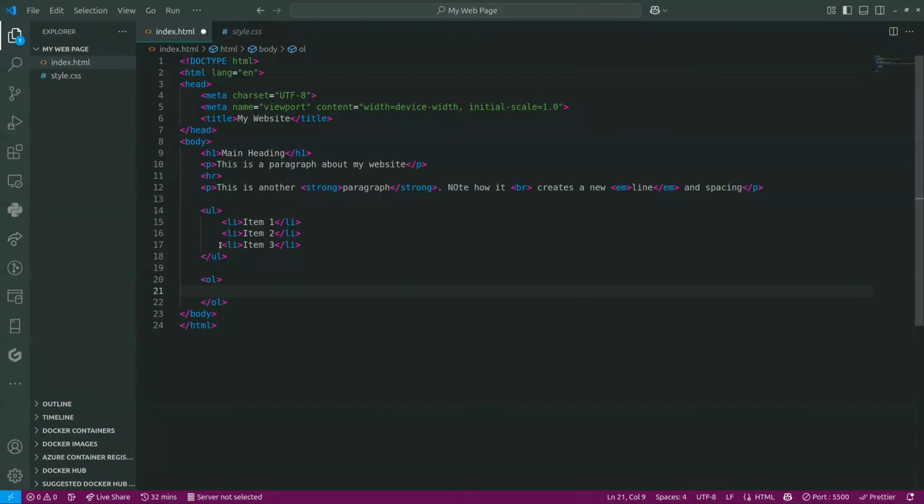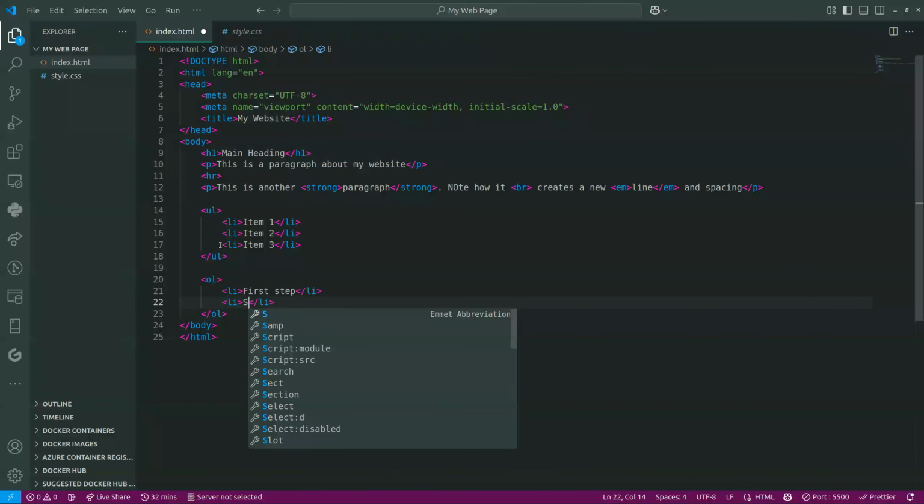The list tags still remain the same here. So use an LI tag, then I can say something like first step. This is important. For example, if you're creating a recipe, then listing the steps from the first step all the way to the last for cooking something, it's important to use these ones here.